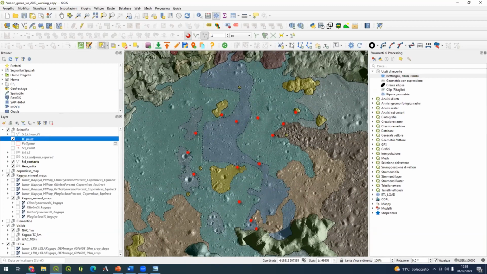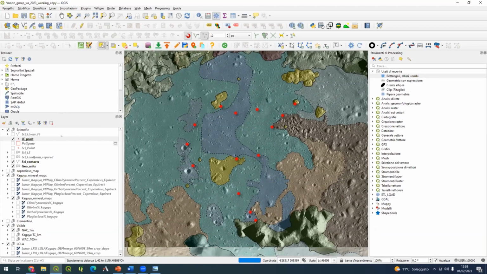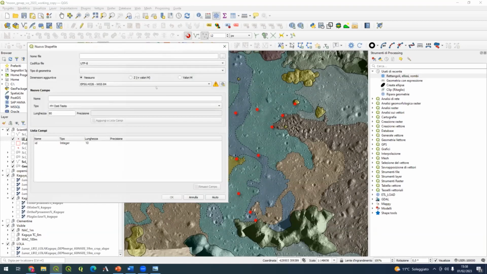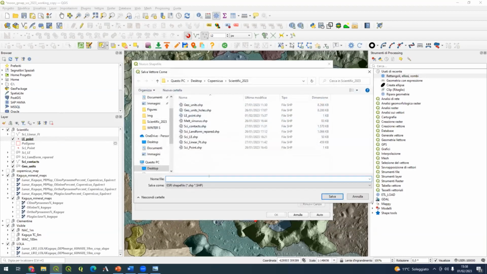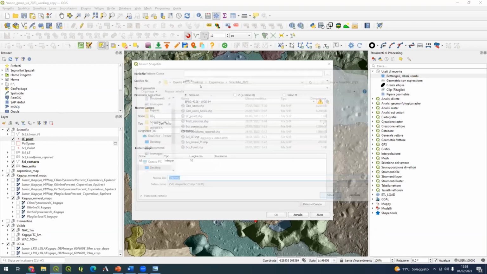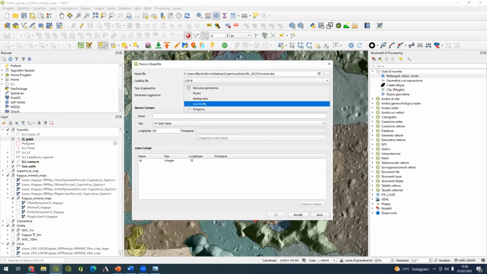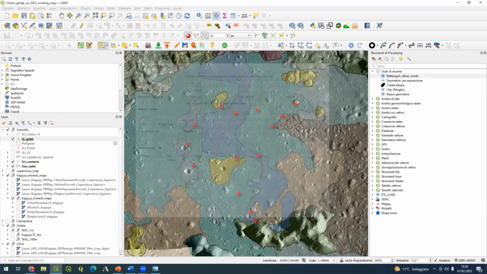Okay, so to draw a path, obviously we need a linear feature. So we do the same thing as before. So new layer, and we are going to call it traverse. Geometry line. And okay, reference the one of the project. Okay.